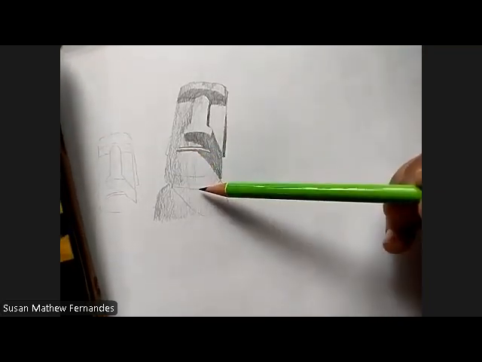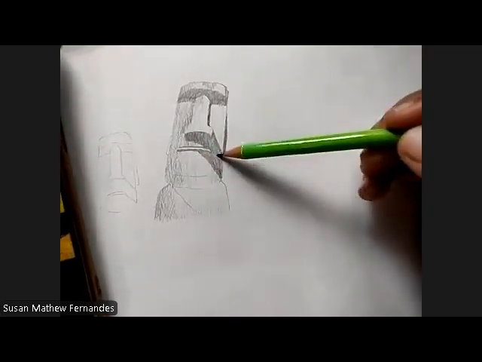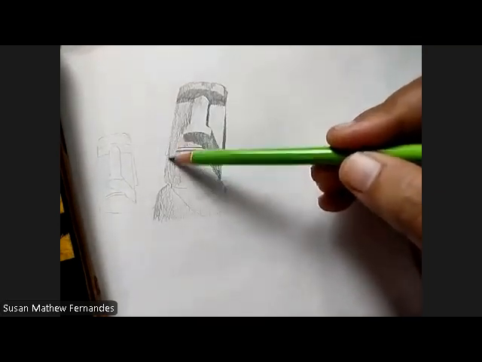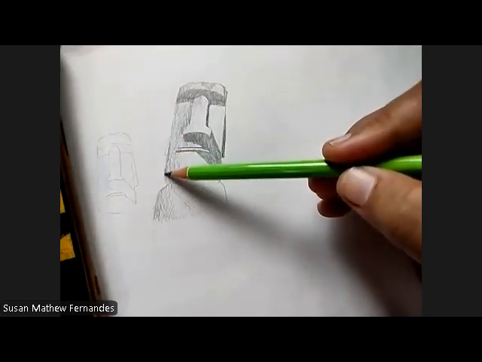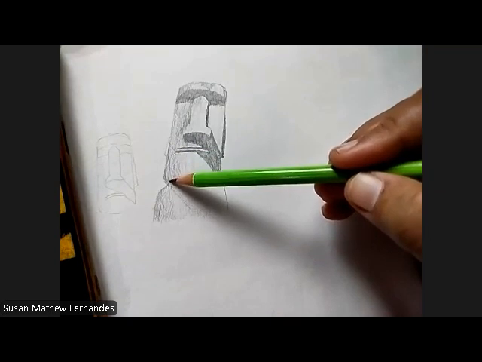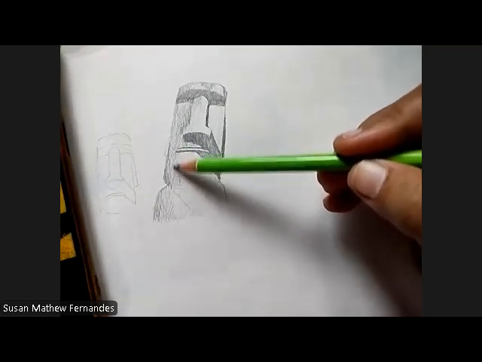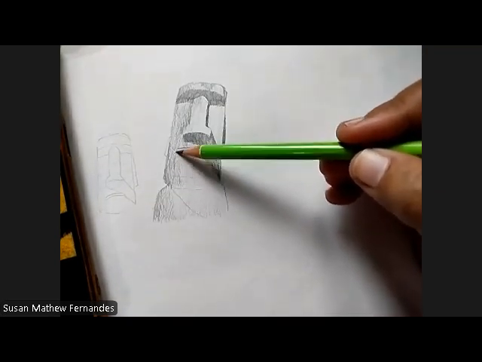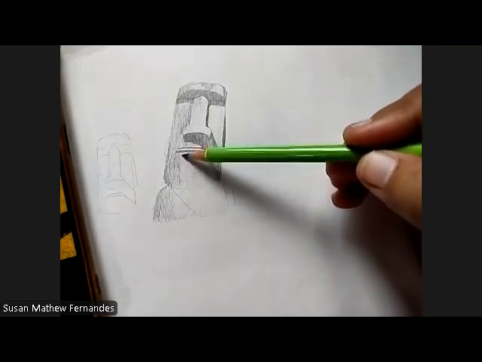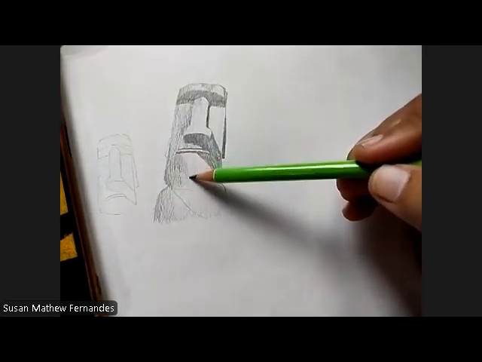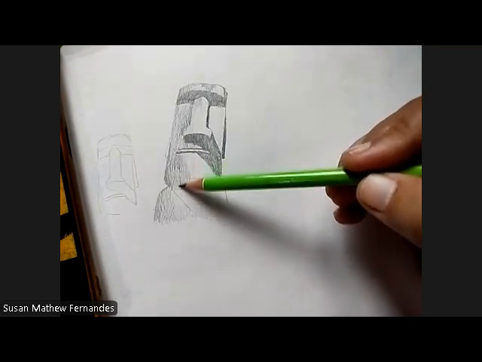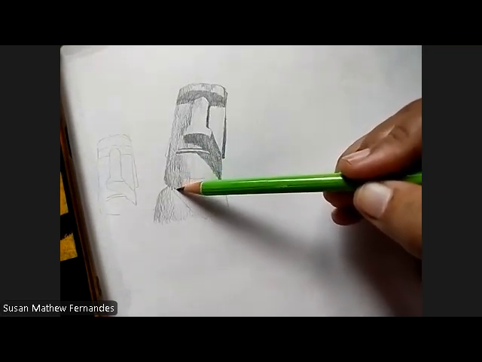As I color, I will start to notice that these portions are definitely dark. See, it was not dark enough when I had first put in color. So go in again with your pencil, layer another round, and this way we can get the stone to look unevenly colored. See?